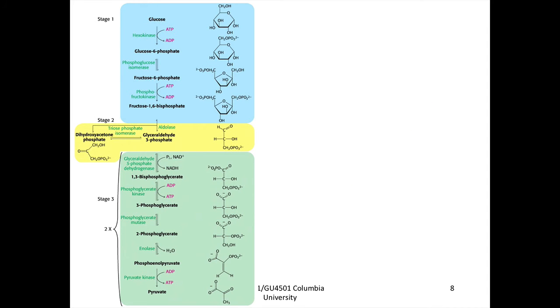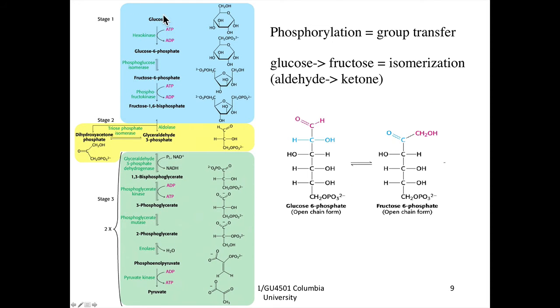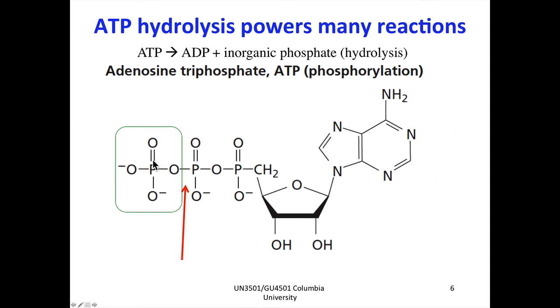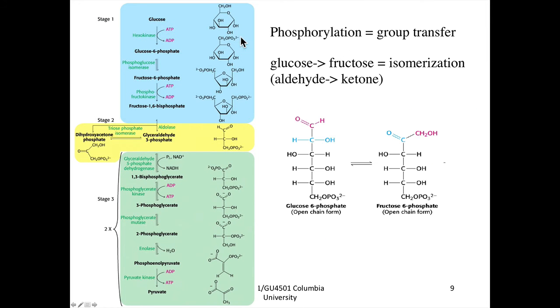So if we begin with the phosphorylation of glucose, this first step of glycolysis, is catalyzed by hexokinase, uses ATP, it transfers a phosphate group onto this alcohol of glucose. So we get glucose 6-phosphate. Here's the 6 carbon. The glucose has now got this phosphate group on it. That's the terminal phosphate we saw in the last slide from ATP. Actually in this case, it's not a hydrolysis, it's a group transfer. So the phosphate group has been transferred from ATP onto that 6th position of glucose.